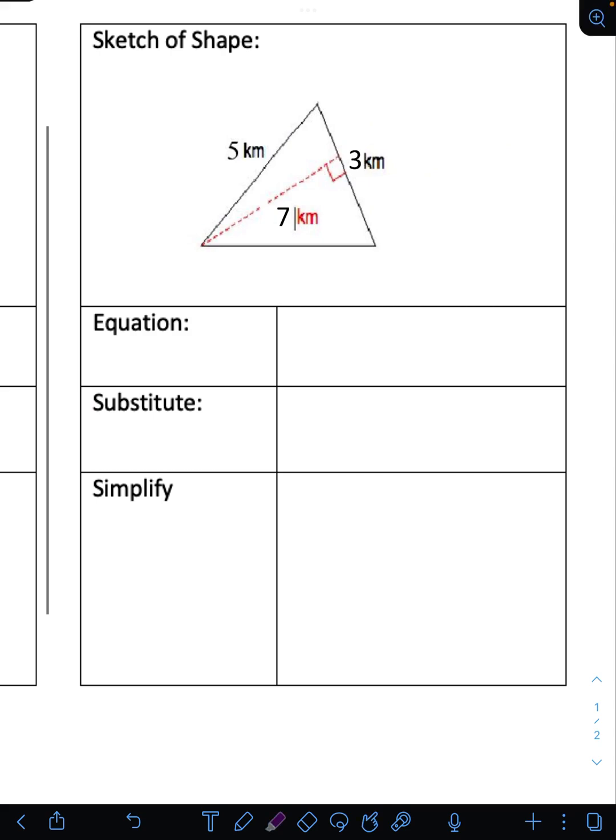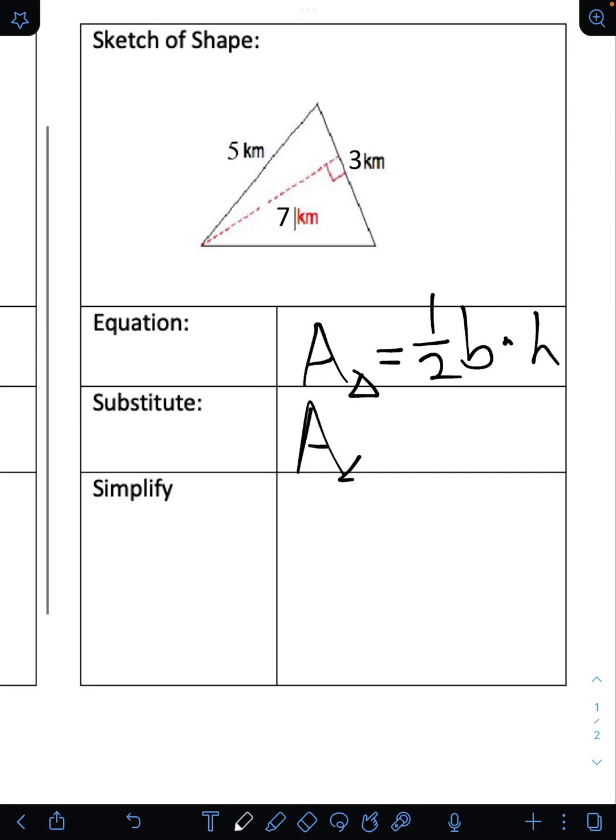Same exact process, okay? I would look for the height first, but you start off by writing out what your plan is. You want the area of the triangle, and that's 1/2 base times height. So I substitute it in now. Area of a triangle is 1/2. I want the height first. That might be simpler. I'm looking for the right angle that connects to a base. And here's the right angle, and that connects to that base. So that means our height is going to be 7.